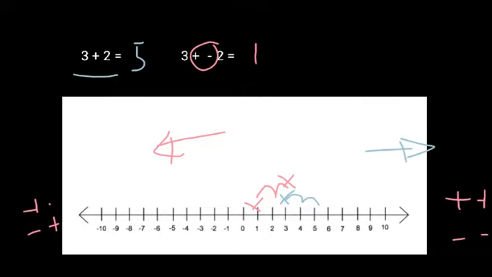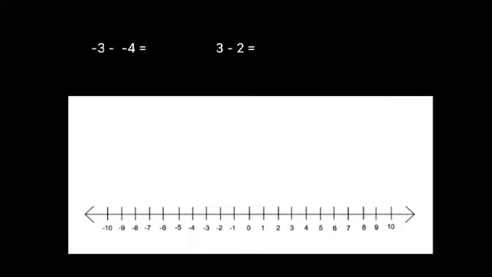Let's look at something a little bit harder. Okay, minus 3, so I'm going to mark that on my graph. I'm at minus 3. And I've got positives, so I'm going in that direction. So I'm going in that direction and I'm going 4 spaces. 1, 2, 3, 4. So my answer is 1, or plus 1, but the plus is invisible.